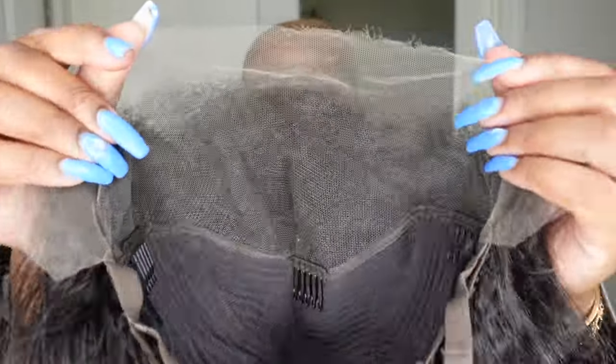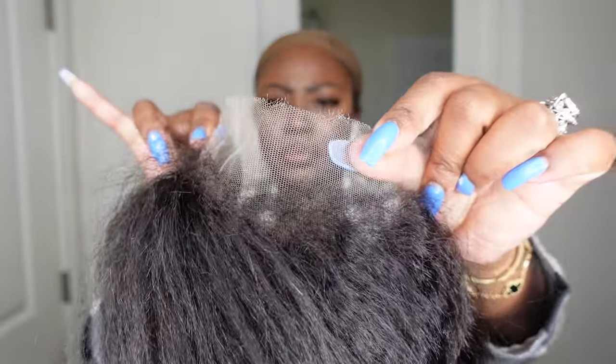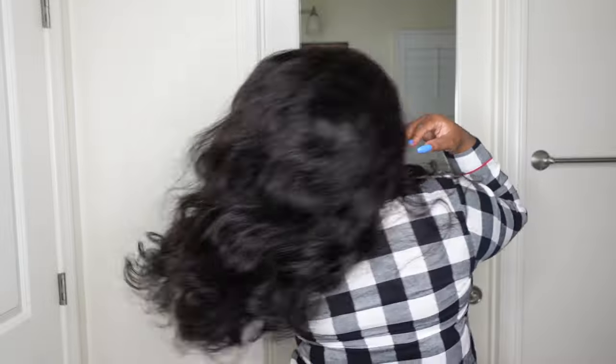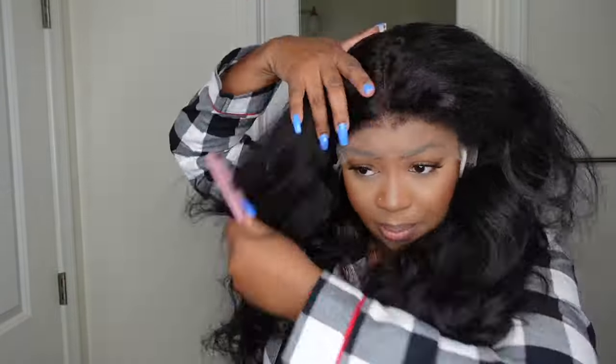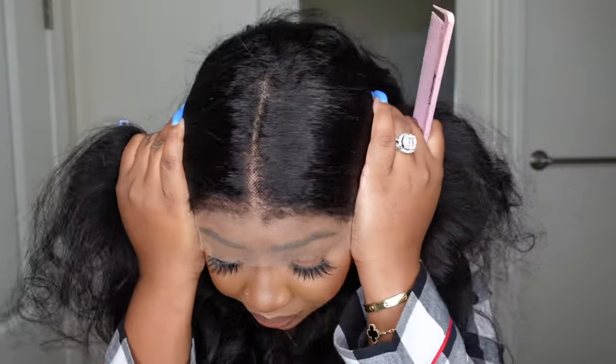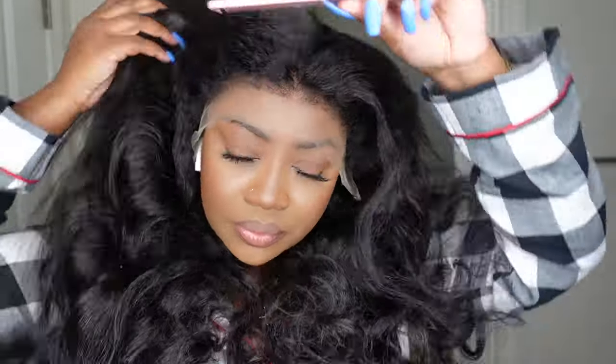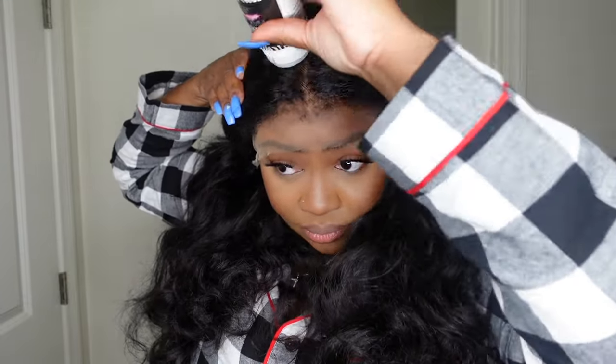This is the wig we're working with — the kinky edge HD lace front wig. There's a ventilated wig cap and the texture is body wave, so you get this kinky straight texture with body wave curls. Here's a look at the back of the wig — the body wave is definitely body waving on this one. It's giving like natural hair pressed out with the curl, but then it's a little warm outside so your roots kind of sweat out. This is what the wig looks like as a center part. Here's a close-up on the hairline — you can see how it looks curled up and when you comb it out. This is definitely a game changer in making a hairline look a lot more natural and realistic. They also did pre-pluck, so it's going to be a very easy install.